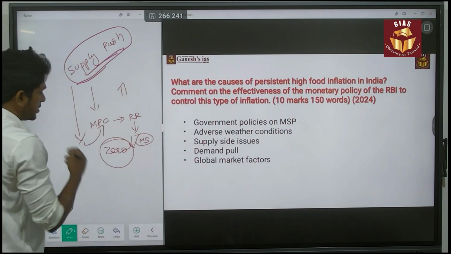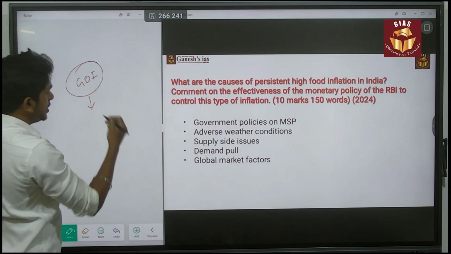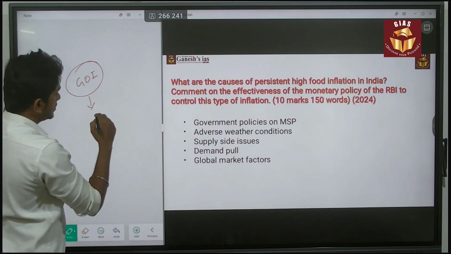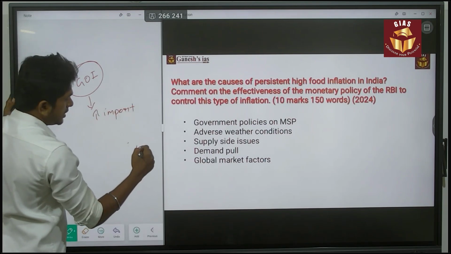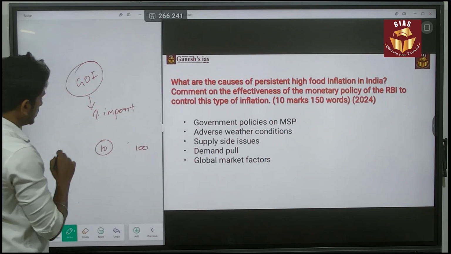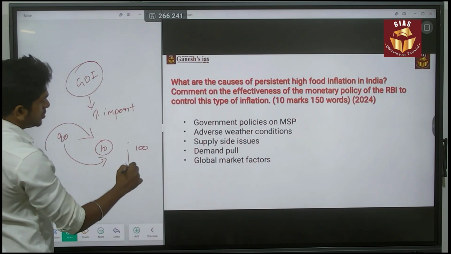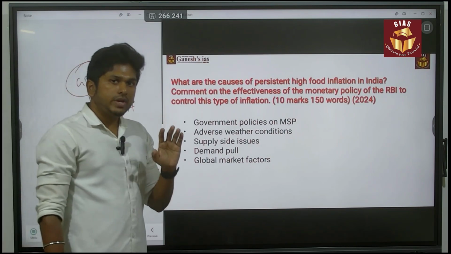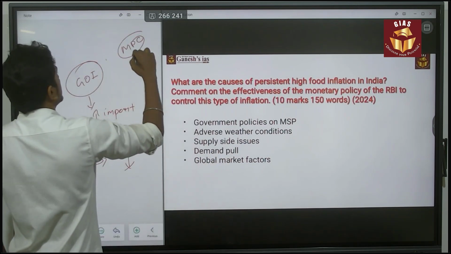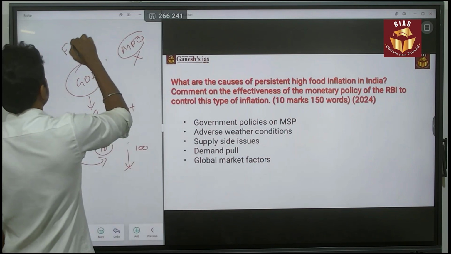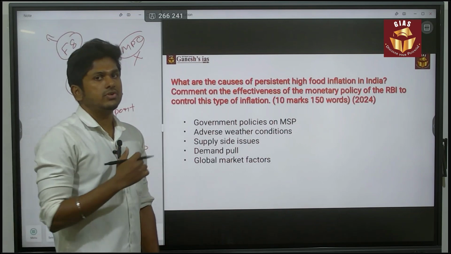The reason is that it is a supply side issue which can't be addressed by the RBI. It can only be addressed by the government of India. What the government will do is try to increase the import of apples. There is a demand for 100 apples but a supply of only 10 apples, so the government will import 90 apples. In that way, they will overcome the inflation issue. When it comes to a supply side issue, the Monetary Policy Committee can't do anything. It is about fiscal policy. Only government measures can address these kinds of issues.